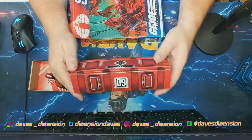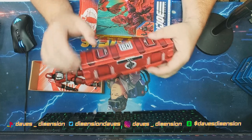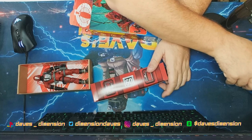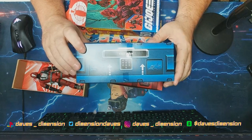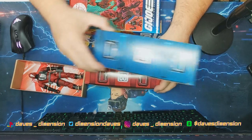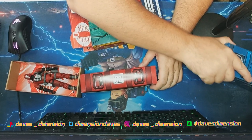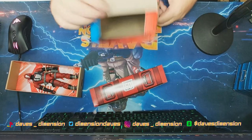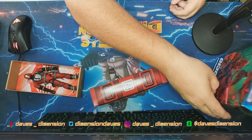I actually like these — I like that they're giving us these kind of foot lockers for the accessories, because I have the one from Duke and Ram and I like putting extra accessories for my Joes and Cobra figures in those respectively. That's pretty cool, and that's all we get in there.